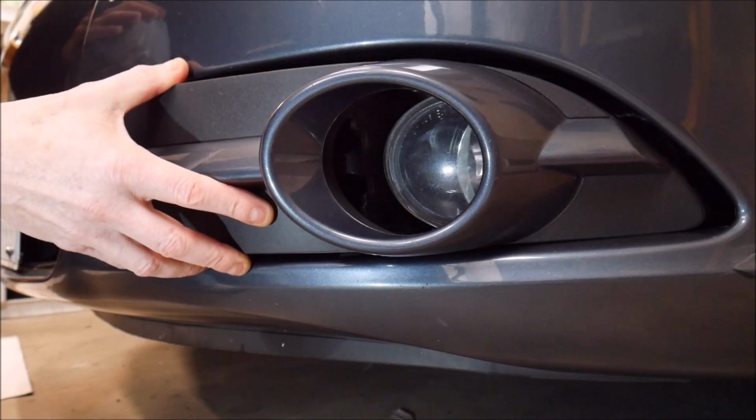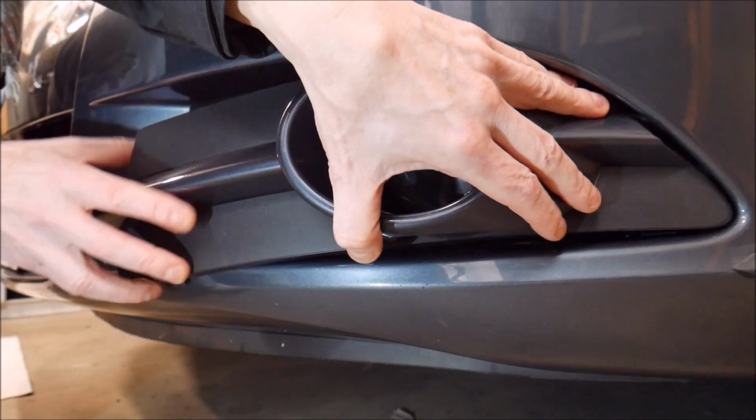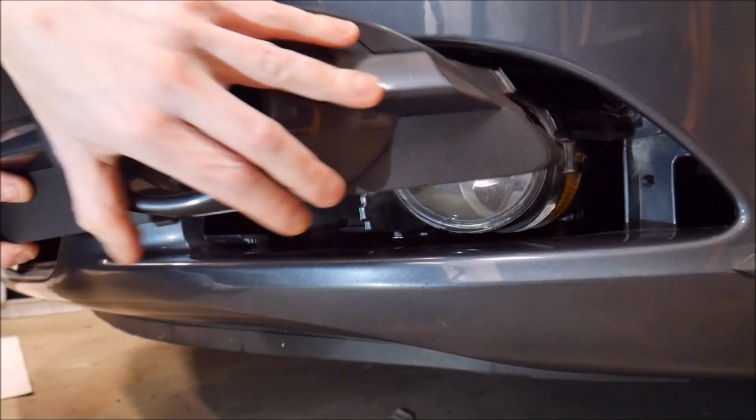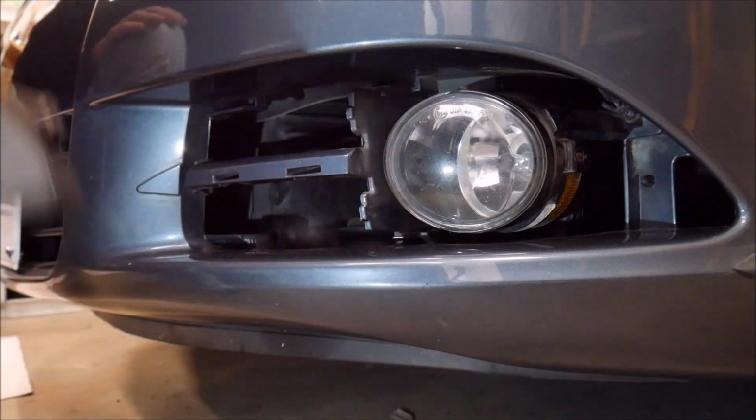I did have to put a little bit of muscle into it, and I did use both hands. I had my other hand over here, and I had the puller tool, and I was pulling like this, and it popped out. So that's more or less how you remove this panel.